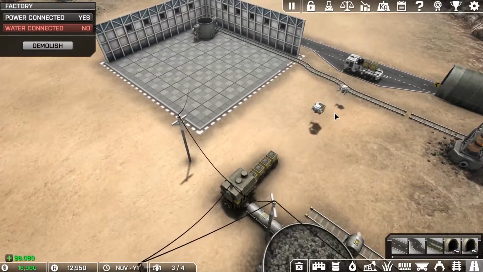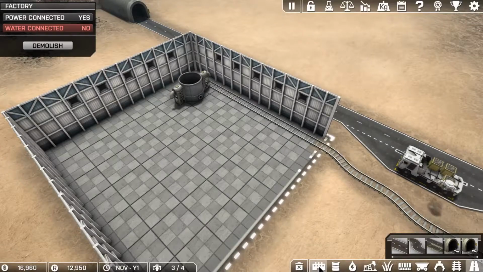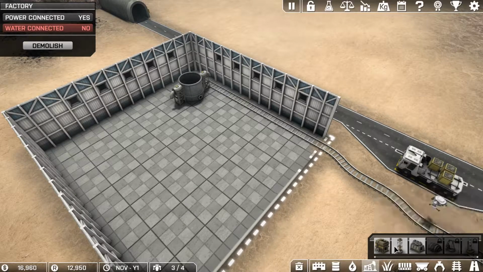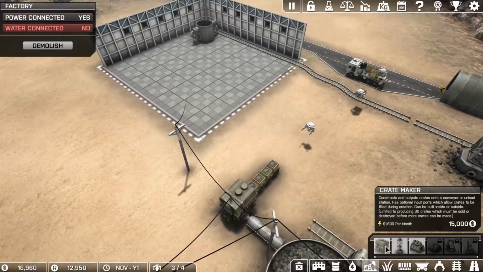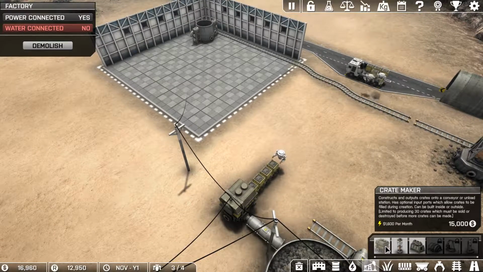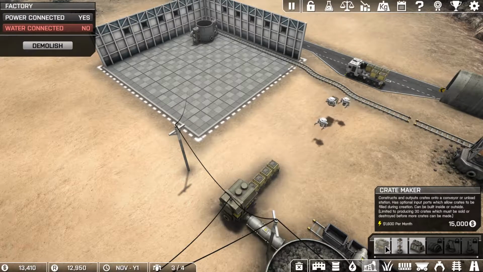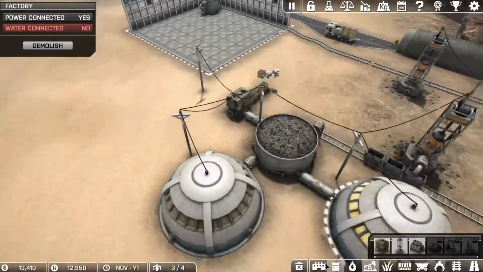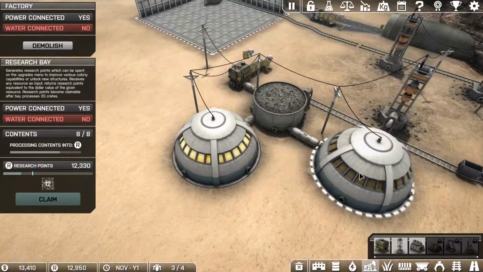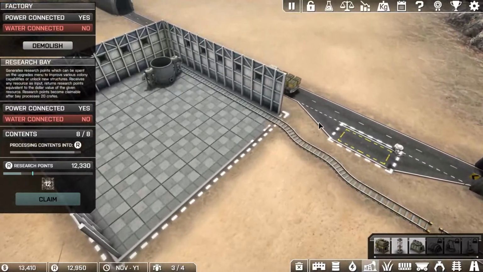Alright, well, how are we doing? We've got a nice big injection of cash there. How much is my crate maker? 15,000. I would probably want another injection of cash before I do that, just in case it puts me under. Yep, just like that. And research-wise, 7 crates there, 12 crates there. And off goes our truck.